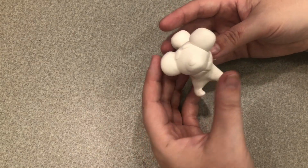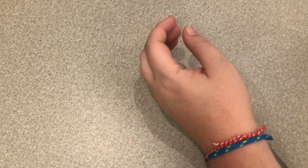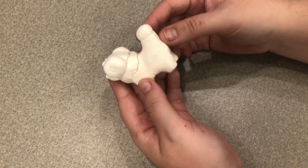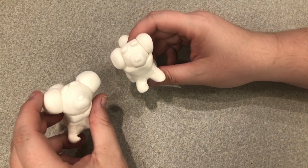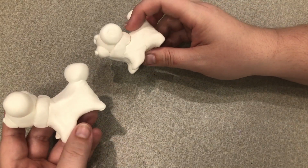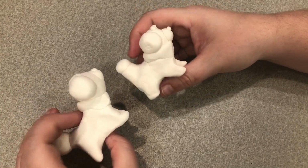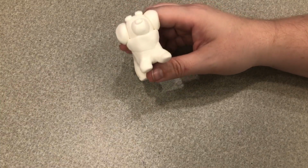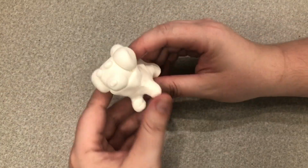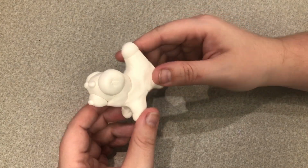So I will set him aside, and you need to let him dry for probably a day or two. And you can tell my Fidoughs are not the same, even though I made them both. So it's fine if your Fidough doesn't look like mine. But once he's dry, it might crack a little, but it should be all right.